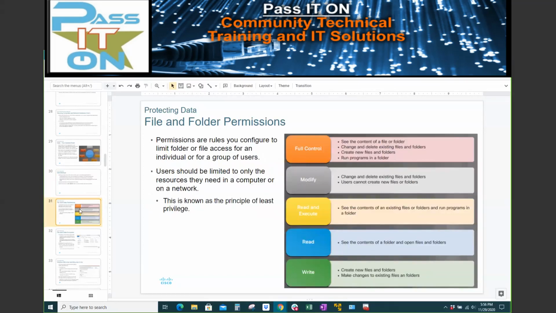From a permissions perspective, the way that we control access to files and directories that are locally on the operating system is by providing file and folder level permissions. We mentioned share permissions already, but those are only permissions that we assign to data that's on a network location that we're sharing with other people. If I'm accessing data on an individual system, there's a whole other set of permissions called file and folder permissions. If it's a Windows system, which is depicted here, those permissions are called NTFS permissions because that's the file system that Windows 10 uses.